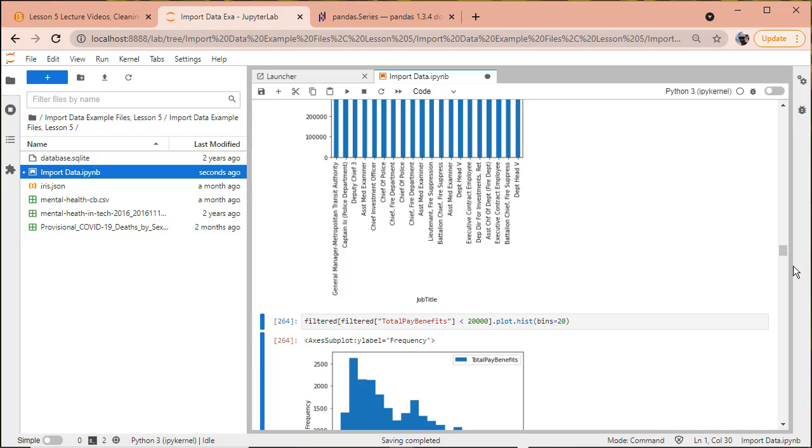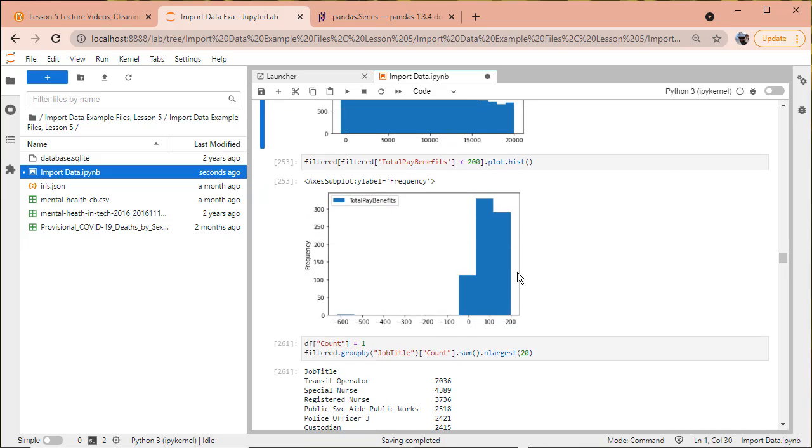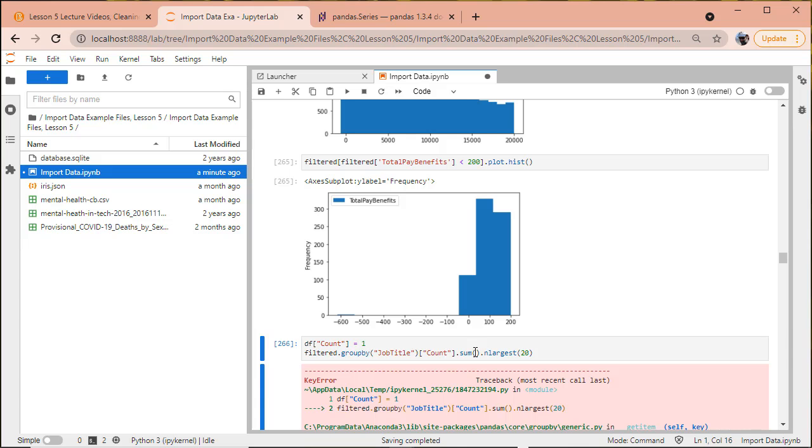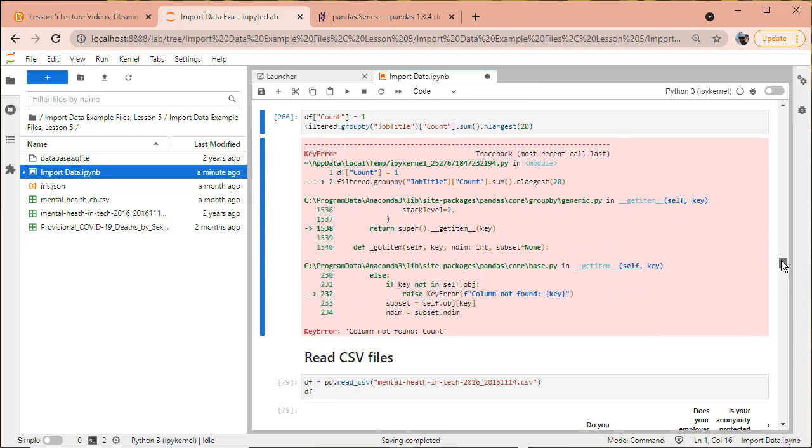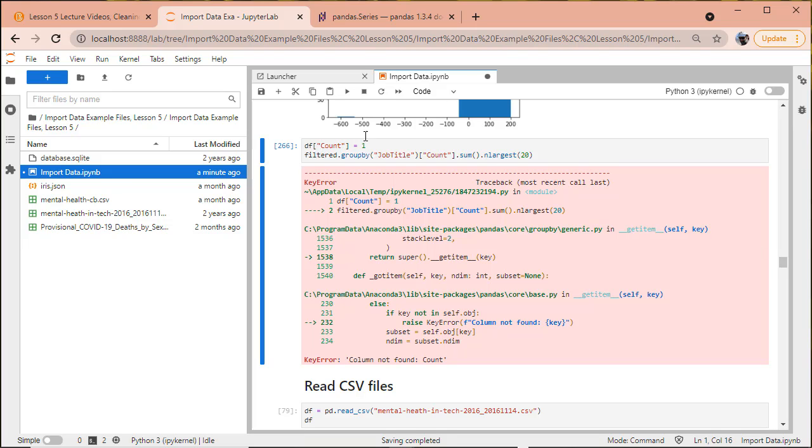And then here are the buckets, and these buckets are all pretty much the same. Now let's run this again, and we saw before the most common job title was transit operator with 7,000, and then I lost my count here.